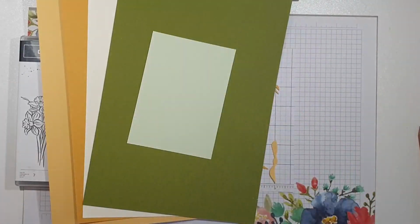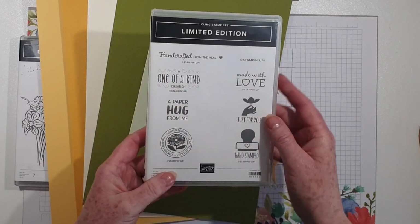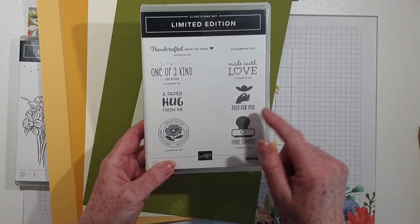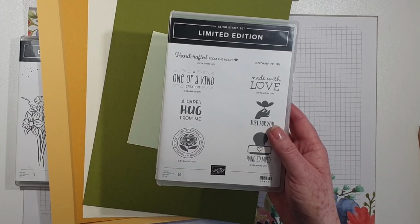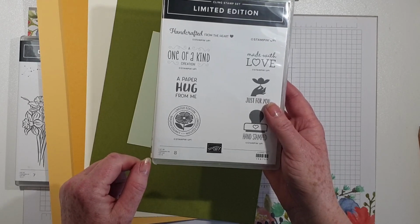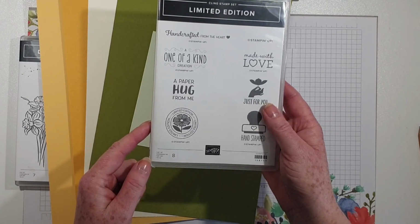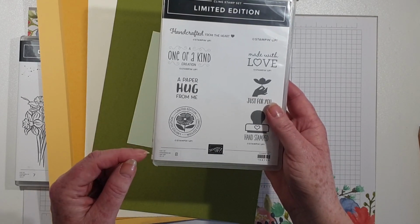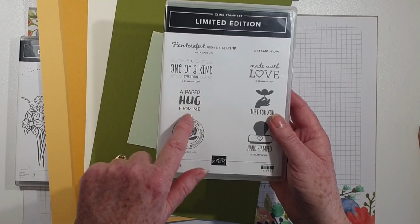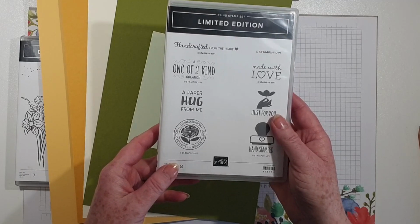And the card I'm making today, I'm actually going to use, this is a new stamp set. This is one of four stamp sets that demonstrators were able to get for free for attending our on tour event the other week. And I'm gonna use this one because I think that's lovely, a paper hug from me.